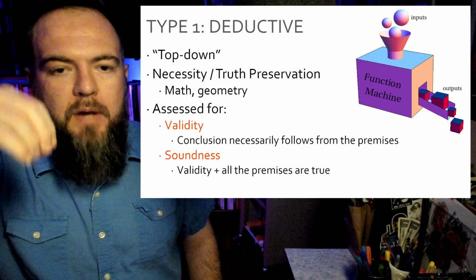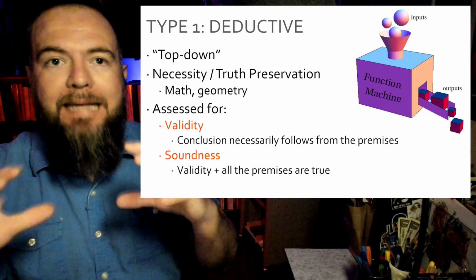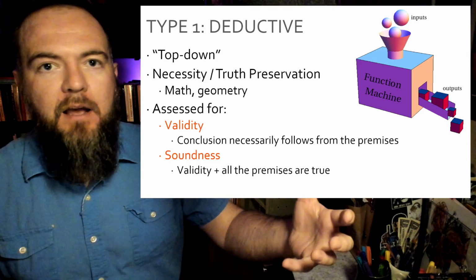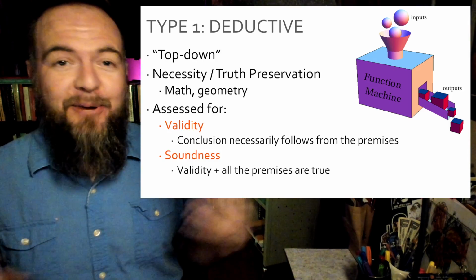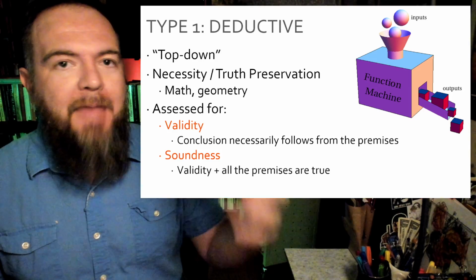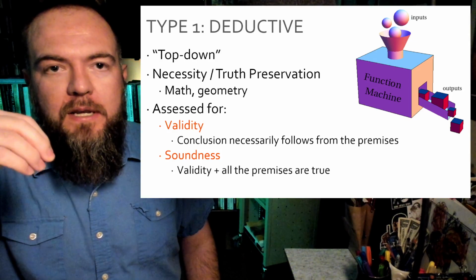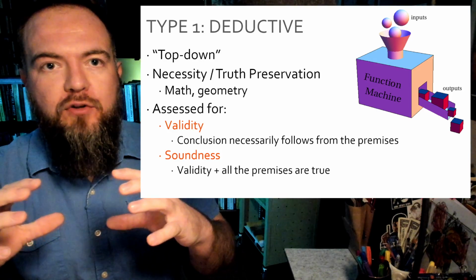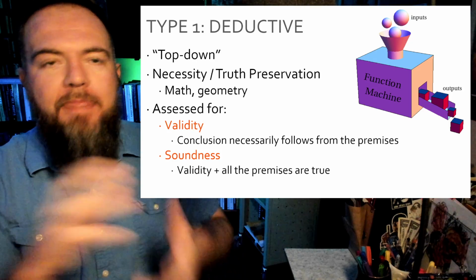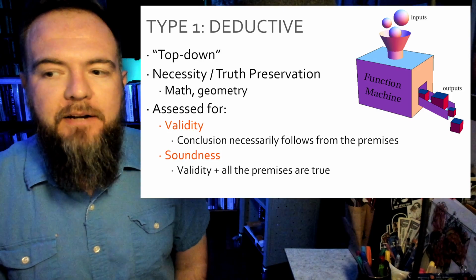So we get unintuitive or non-obvious things coming out, but because we know that the things that we put in were true, and because we know that the rules that we've set up in logic will maintain that truth, we know that the new stuff that comes out the side is also true. And it's new, like we don't know it, right? It's rearranged, it's doing different things, but it's true because we put true things into it, and the system itself preserves the truth, so the interesting stuff that comes out on the other side is also true. That's the hope of deductive arguments or deductive systems.